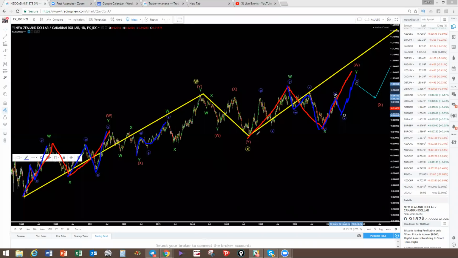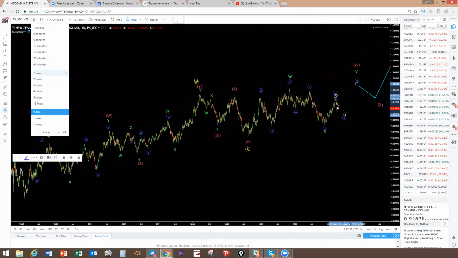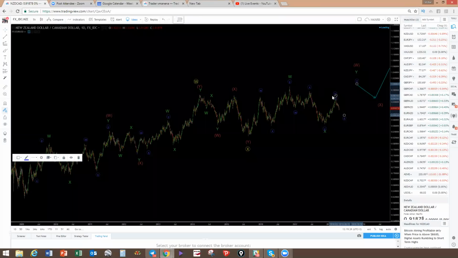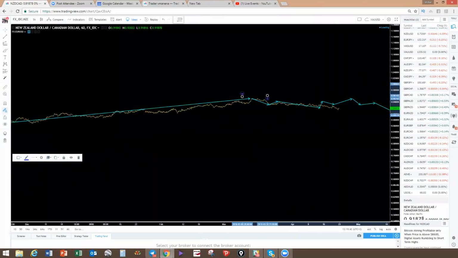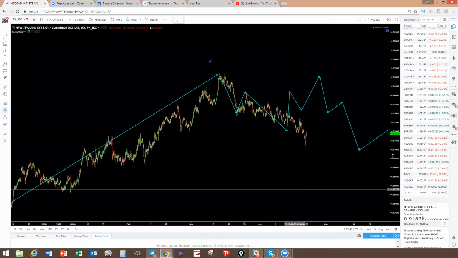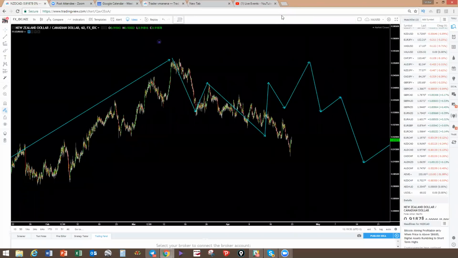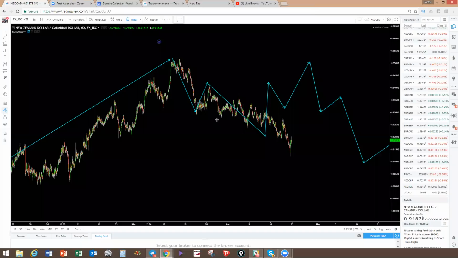It's the kind of structures that we label. So you see here, you've got a zigzag. Now we are here within this X and we want to take it up. If I go to the 1 hour, we look at the W between the W and the X, the current string. This is what we're looking at right now. I said last week, this pair is going one way and one way only, and that is up. If I'm wrong, so be it. That's not the game we're playing, the right or wrong game.